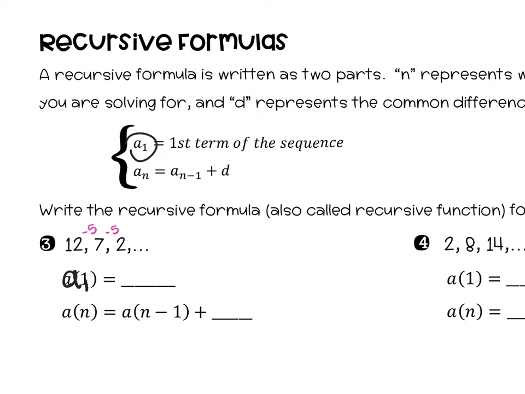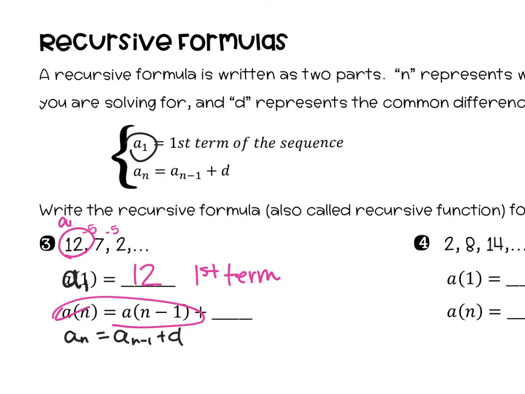So A1 is the first term. So what did they tell you first? Well, that was 12. So that is my A1. That's all I write there. So that's pretty short. Same thing happened with my formatting here. It should have been AN equals AN minus 1 plus D. Okay, I filled in this part for you, but like I said, we're going to look at this one here.